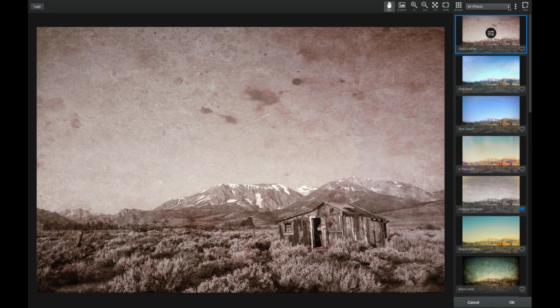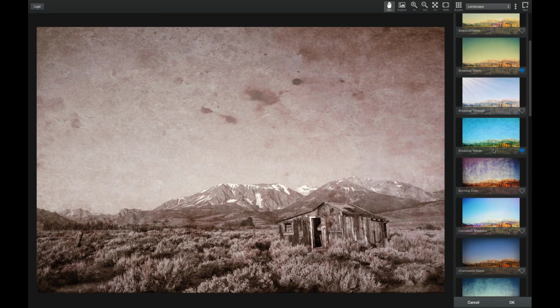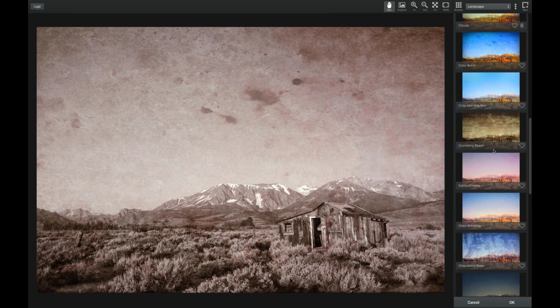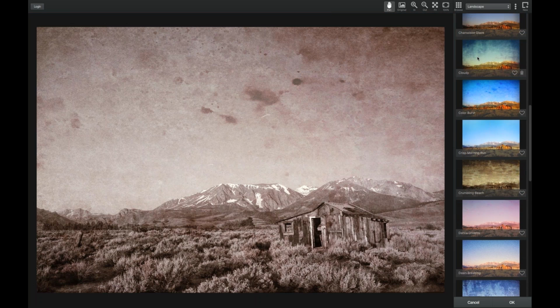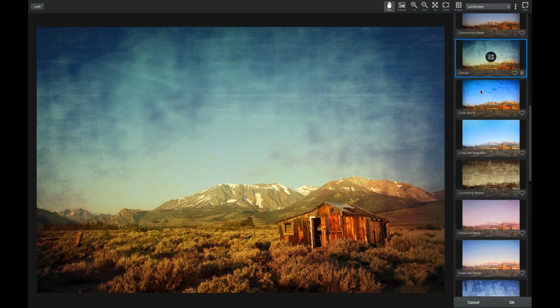So once I go to tags, now this list will be a list of those things that include that tag. So in this case, we might want to go to landscape. So now we've narrowed down the set of looks that are available for you here. And makes it just a little easier to find things that might apply to the type of photograph that you're looking to use the software with. So all we have to do is click on something, and we can get an idea, a preview very quickly of what it looks like. We'll cover why you might want to use search in another photograph later on, but right now you can look.